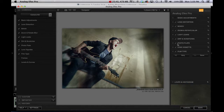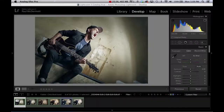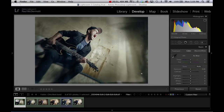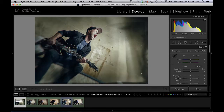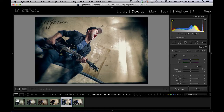What was the photo plate, lens, vignette, film type? Light leaks. Okay, I want to turn light leaks off. I'm not going to go into all these, so I'm just, that looks cool, sure. Let's just pick it. I hit save. Saving the image. And here's the one we're working on right now. Here's the one I've done before. They're fairly close. That one looks a little warmer, to be perfectly honest. I kind of like this one better. I just want to put their logo up there in the next one.